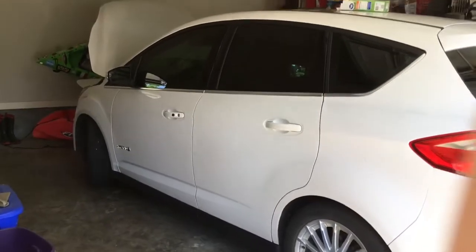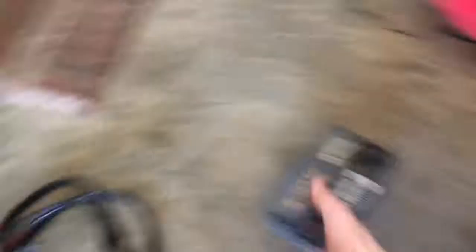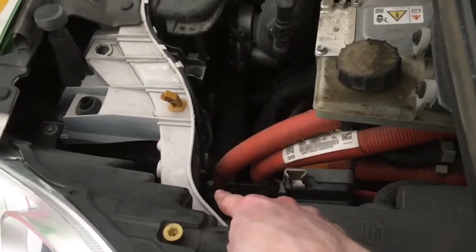Now that the F-150 solenoid is fixed, I can work on the C-Max. Let's go ahead and get into that. I'm going to set this aside so I can actually get the car out and drive it once I get it up and running. Here's the battery from the F-150 — I just disconnected it. I'm also starting to learn how to place things on my cars, which is nice. I'm just going to connect the jumper cables up to this battery, then connect the positive up to here, negative right down there on that little stick, and see if I can get this thing started. Going to drive it around the neighborhood a bit.